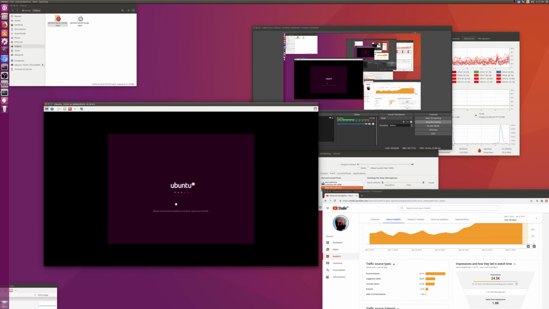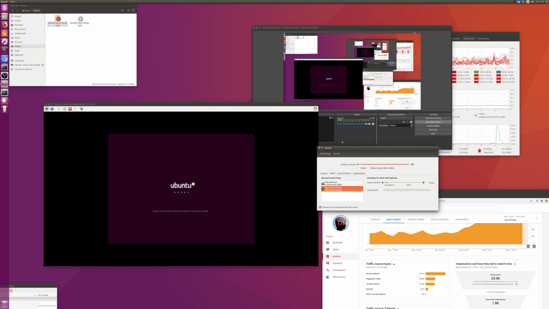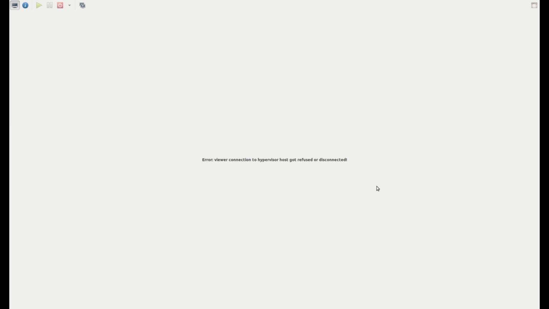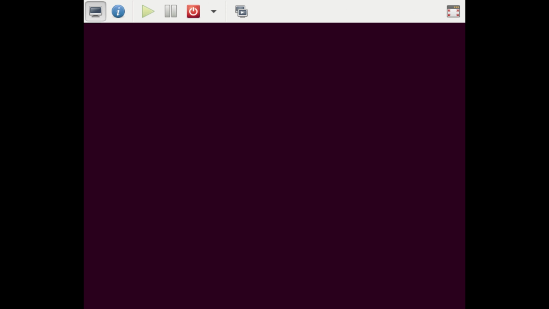Now it tells you when you're done installing it, you have to remove your device and then hit enter, which I don't have to do because it automatically removes it. Oh, it's booting up.